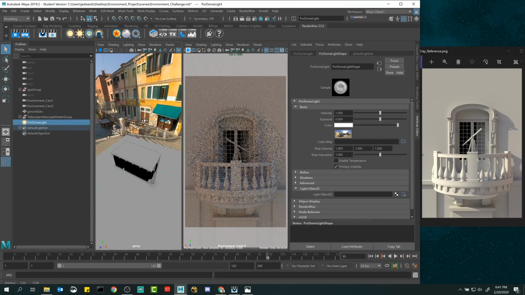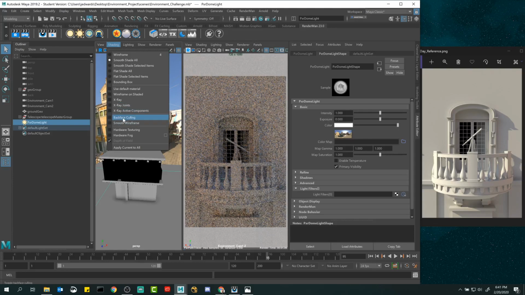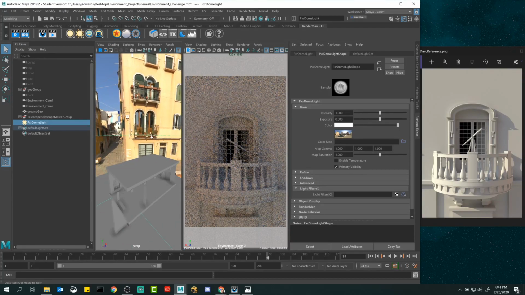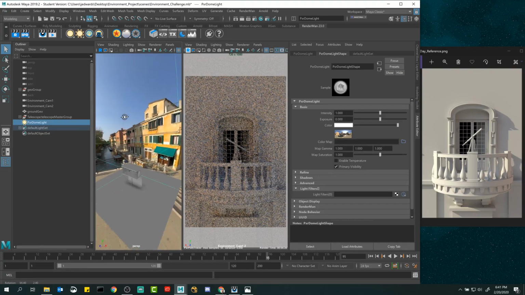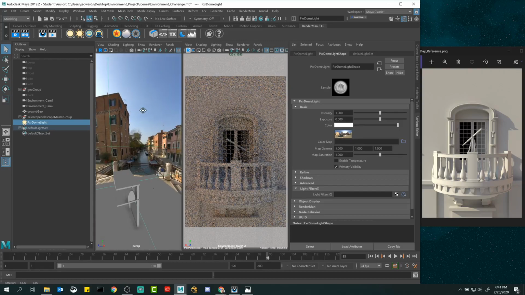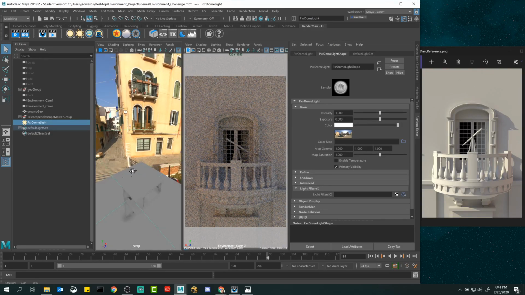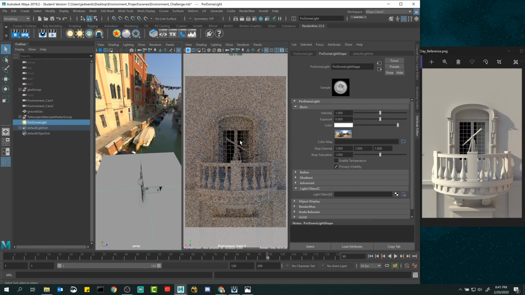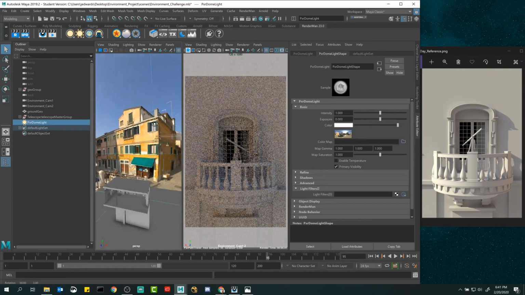It looks good. Now, it is loading it. Let me do this whole backface culling thing as well so I can see through there. There we go. Now, it's a lot of warm colors. So where's that coming from? Well, it's the buildings, right? The sun is back here. And so what we're getting on the balcony is the sun coming over, blasting the buildings behind the camera. We get all this warm bounced light ricocheting back, hitting here. It's red bounced light from all the warm buildings behind us.